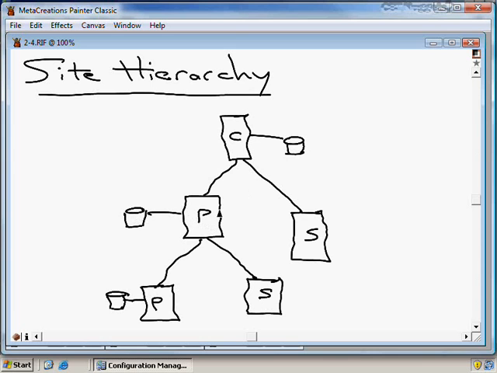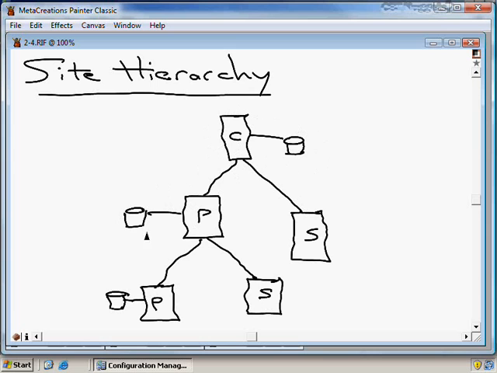But at the same time, although you want them to be able to do the things they need to do locally, you want to push their data up so that you have a central location for that data. So whereas you may be creating packages, you may be creating collections up in the central site, the collections will actually flow downward to primary and secondary sites, but the inventory data, the discovery data will flow upwards.